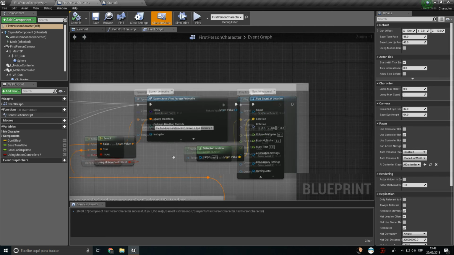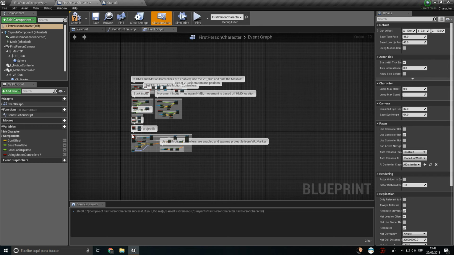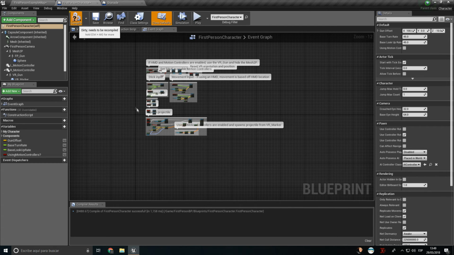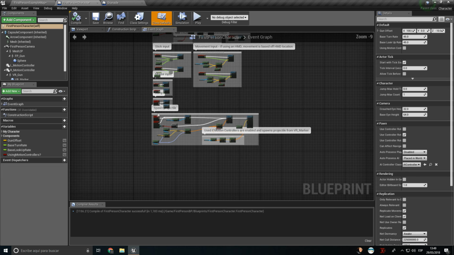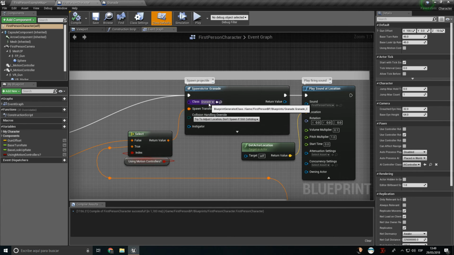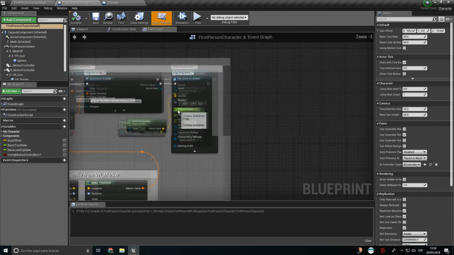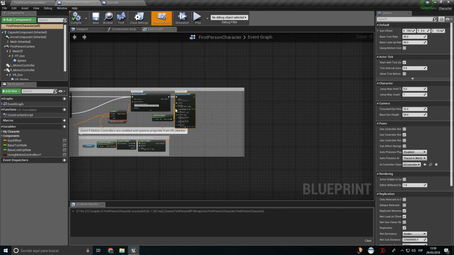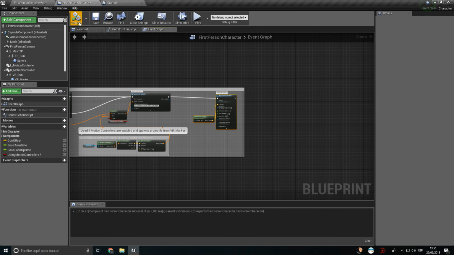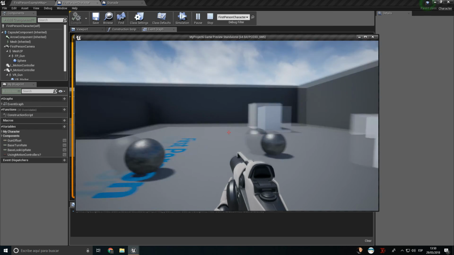So now we want to spawn the grenade. By the way, I'm in the first person character blueprint in the group where it says spawn projectile. We go here, the spawn actor grenade. We changed it for grenade, so it does say that. And now I'm going to add an impulse to the ball, because right now it only spawns it.